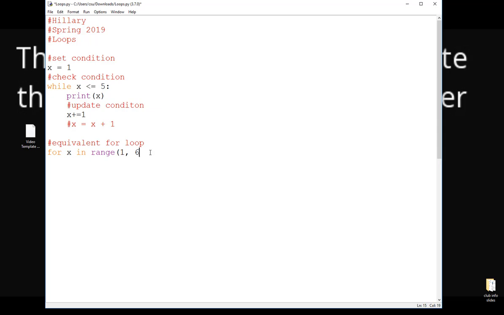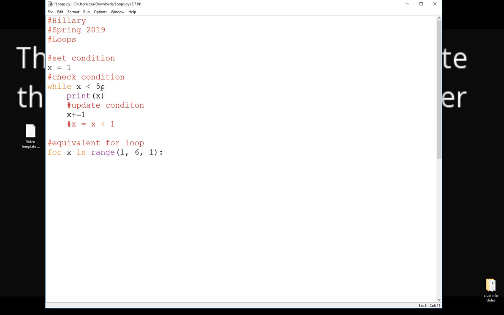And again, this is going to seem like a mystery right now, but once we start using for loops with lists and strings, this is going to make total sense. You're going to be like, oh, duh, that's why they did that. Now, I should put a step of 1 because I'm counting up by positive 1. But since 1 is the default for a for loop, you don't have to type that explicitly. You can if it makes you feel better. So here we've got our set. We've got our check. We want to stop at 5, so we're going to stop before 6.